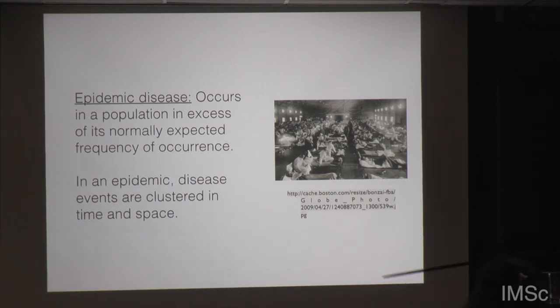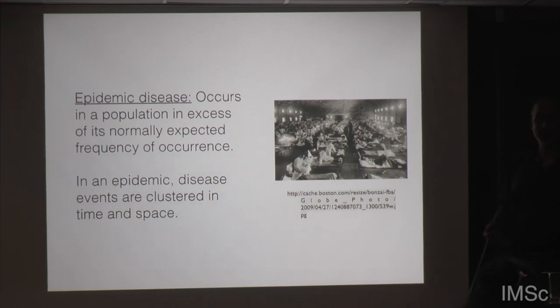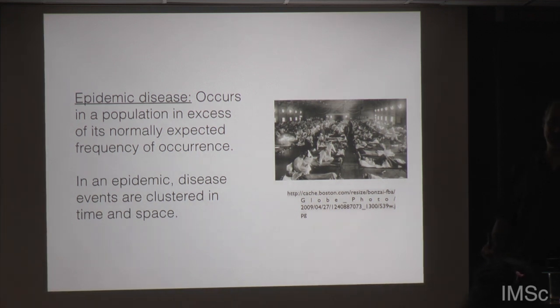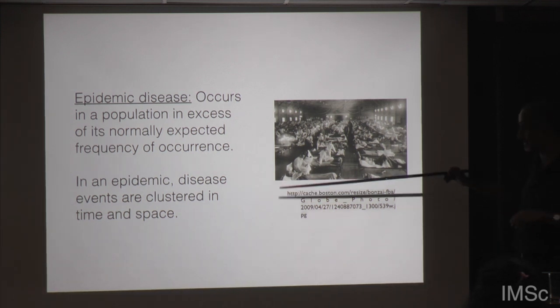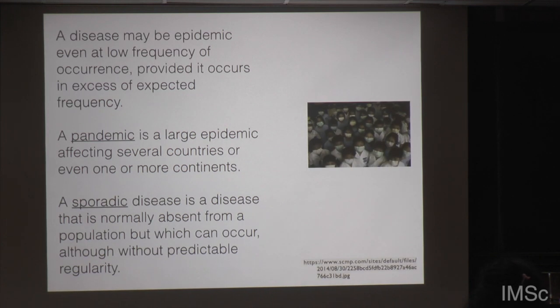Usually in epidemics, you see disease events clustered in time and space. If you go back to the old picture that I showed you of Ebola in the Democratic Republic of Congo, the circles that I drew, the whole state of Congo was not covered in red. There was a circle here and a circle here and a circle here. That suggests that they were clustered in space, but also in time, because the number of cases went up and seemed to go up a little bit. We still don't know where that curve is actually going at this point of time.